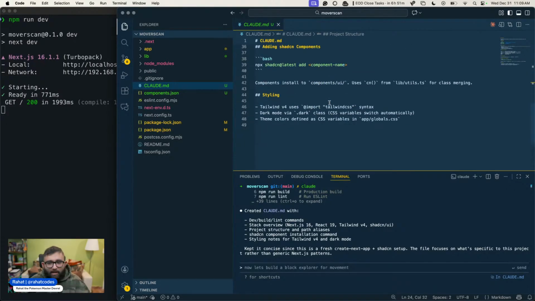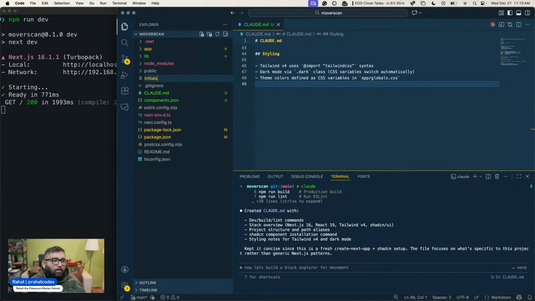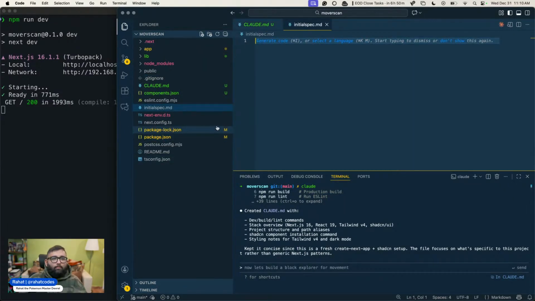As we add things, we'll probably come back to Claude MD and add more to it. I'm going to create an initial spec file, initial spec.md.